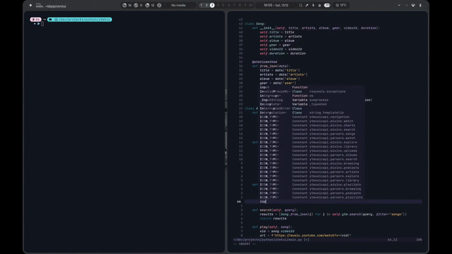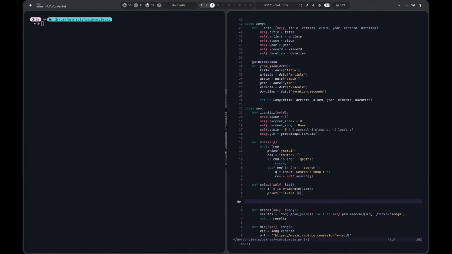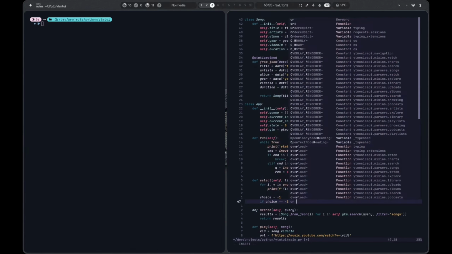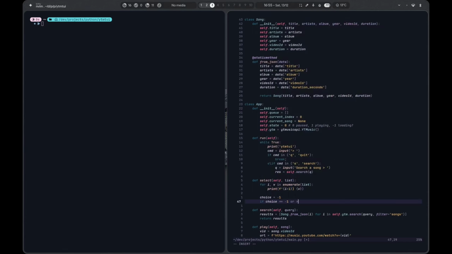After that, we ask the user. So choice equals to -1. If choice larger than length of list.